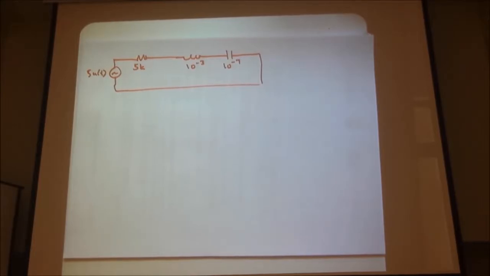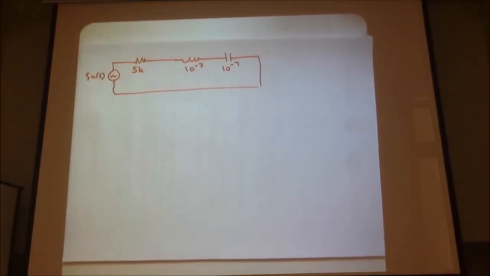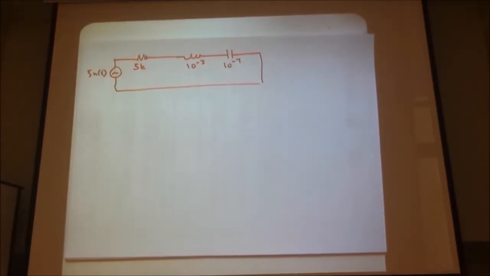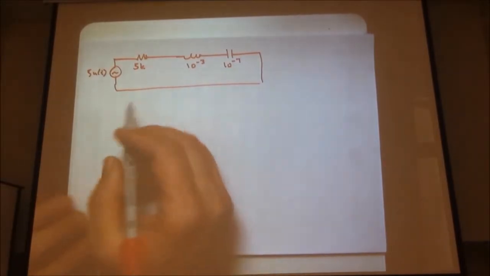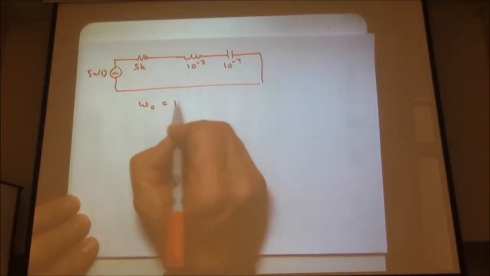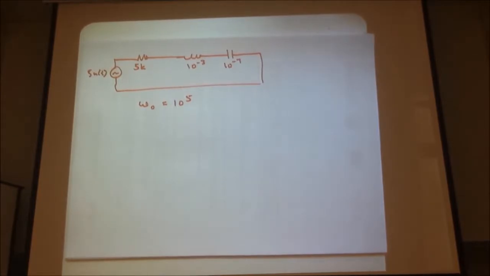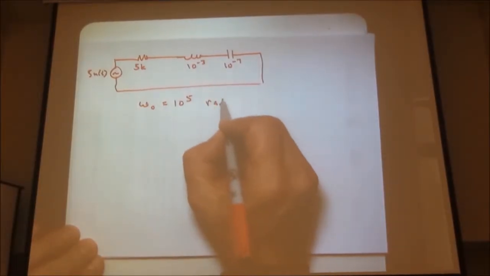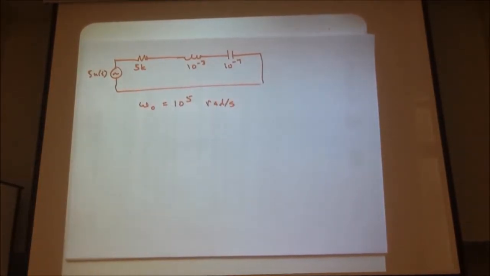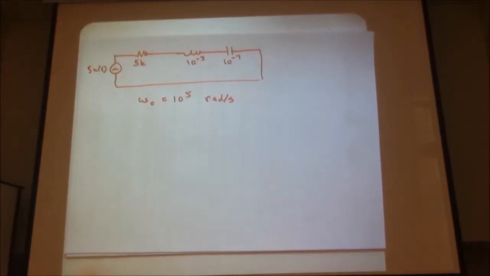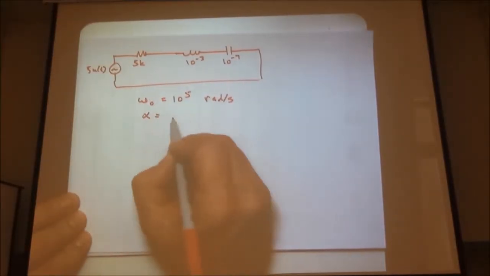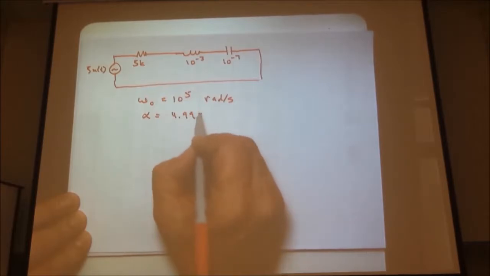So we increase the resistance. It takes longer to charge up the cap. Effectively, what are we doing? Well, we're making the circuit more overdamped. And so if we go through here again, we have omega naught equals 10 to the 5th. They're the same L and C, 1 over square root of LC, still 10 to the 5th. I probably should put units in there, radians per second, just for completeness. And we have an alpha.